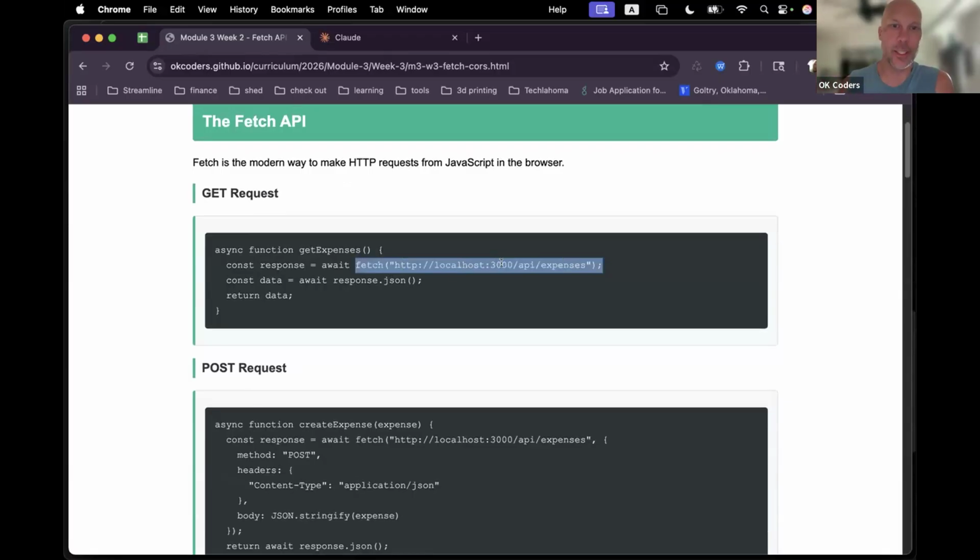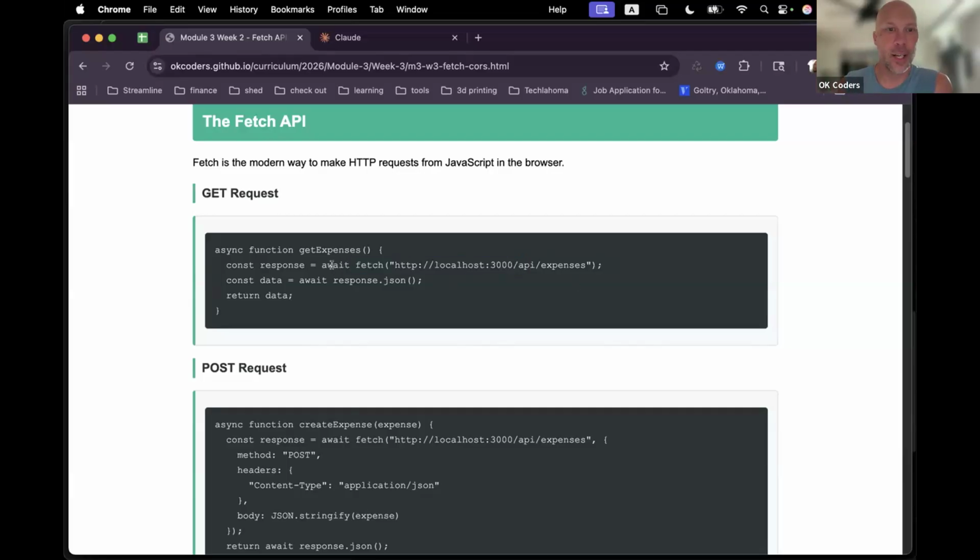You can see right here, you use fetch like a function. So fetch, and then whatever you're going to pass to it. In this case, we pass it the endpoint that we're trying to hit. It will go and find this endpoint on our backend server and hit it, and the server will do whatever it's going to do, and then it'll spit it back to us as a response. That's the whole request-response thing we've been talking about. Instead of curl being our request, we're going to use fetch as our request.